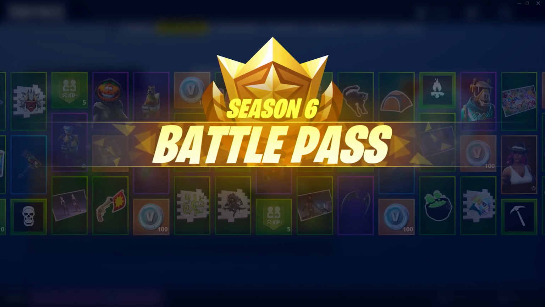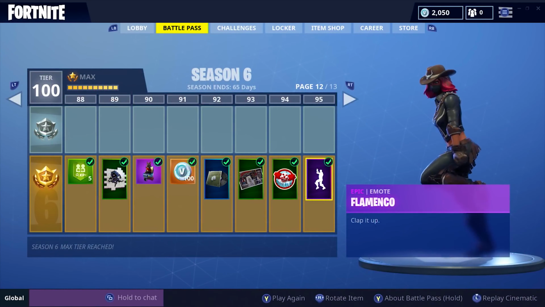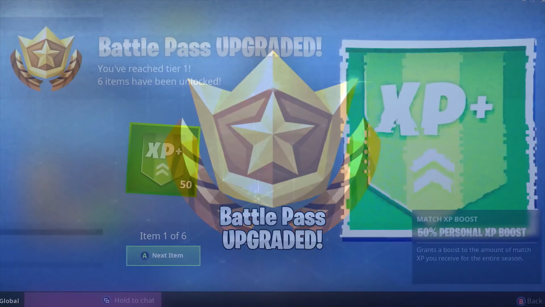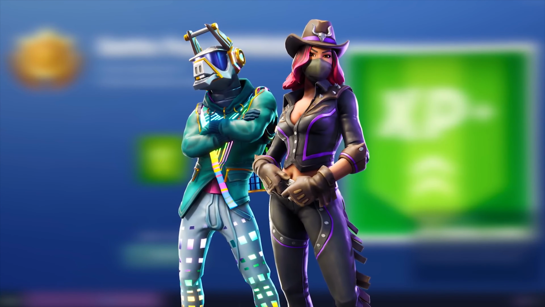Over 100 unique cosmetics can be found in the Season 6 Battle Pass, like the brand new pets. More on that in a moment. When you first buy the Battle Pass, you'll instantly unlock two awesome outfits, Calamity and DJ Yonder.